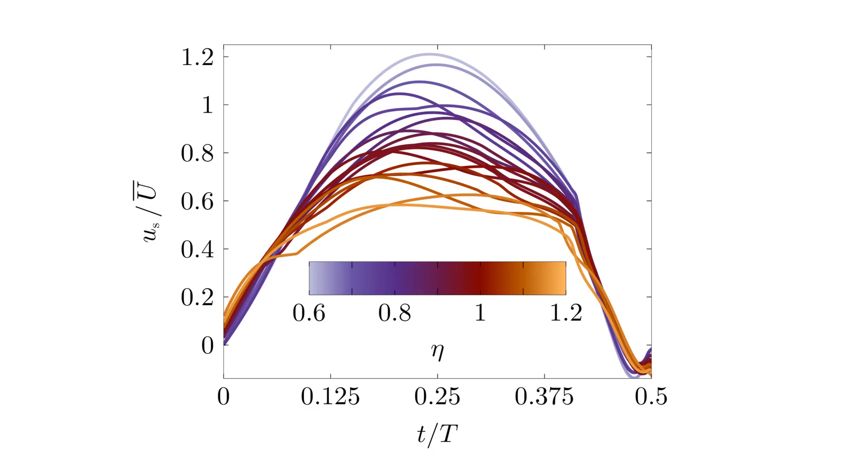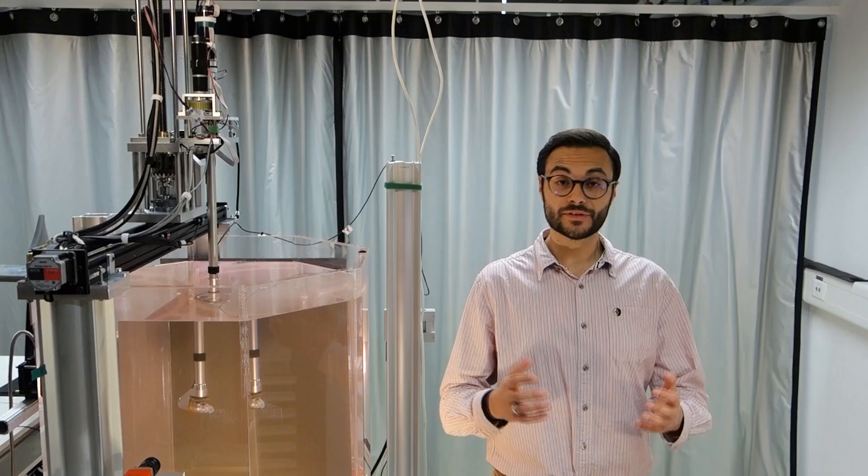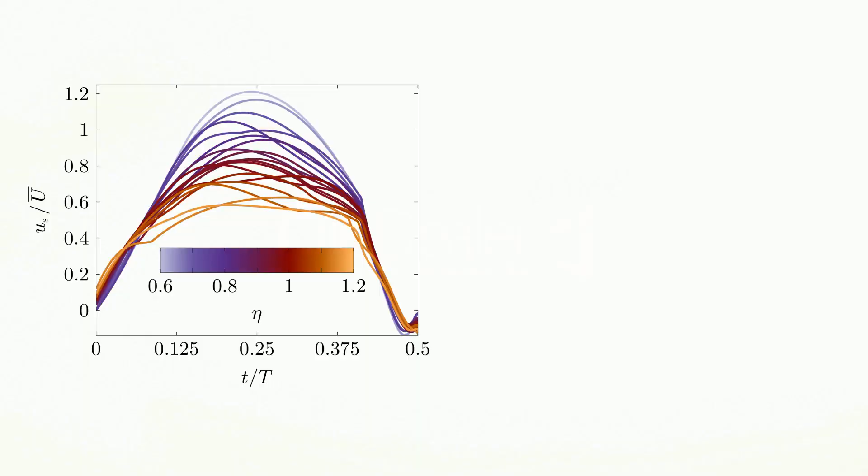The more efficient the kinematics become, the shear layer velocity is reduced, reaching an almost trapezoidal-like profile for the most efficient kinematics. To scale and predict the circulation and aerodynamic forces, we are going to extract the shear layer maxima from these graphs and apply it to our data.